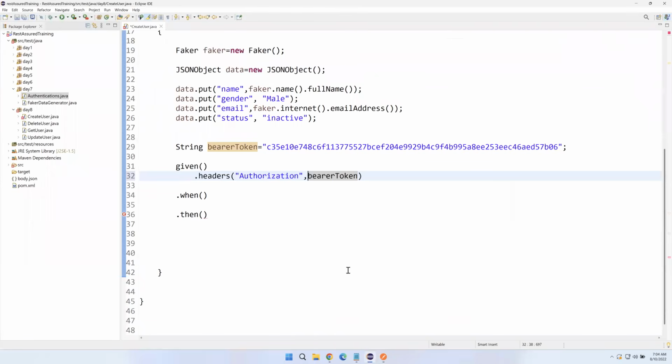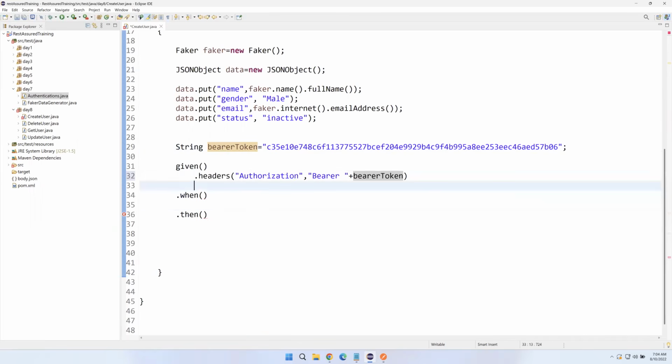Yesterday also I have shown you the same thing. So that prefix I'm going to add here: Bearer, and we have to give one space also. Many people forget to give the space and then need to concatenate. So the space is required, you don't combine the token along with Bearer. So I'm giving the space. This is how we can use bearer token authentication.